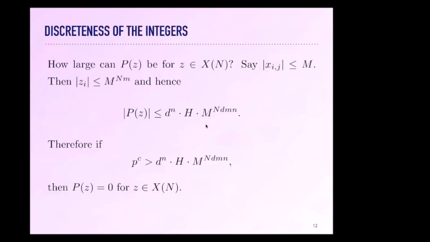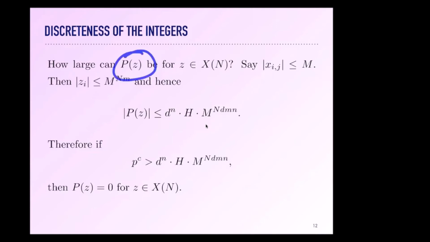Okay, so now this discreteness of the integers takes on a slightly different form in the p-adic setting, which is that a number can't be more divisible by p than its Archimedean size. Before, we used the fact that there are no integers of absolute value less than 1 other than 0. Now we're going to use a slightly modified version: there are no integers divisible by p to the c of absolute value less than p to the c other than 0. So we're going to show that the divisibility by p is greater than the Archimedean size.